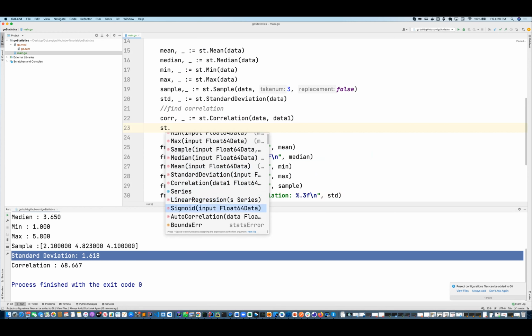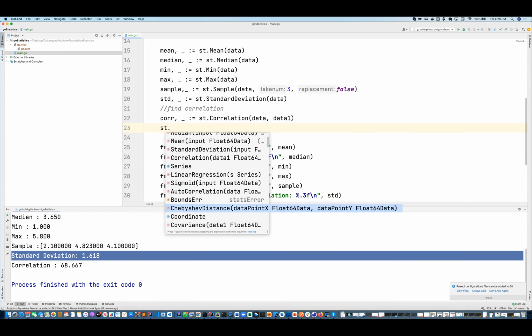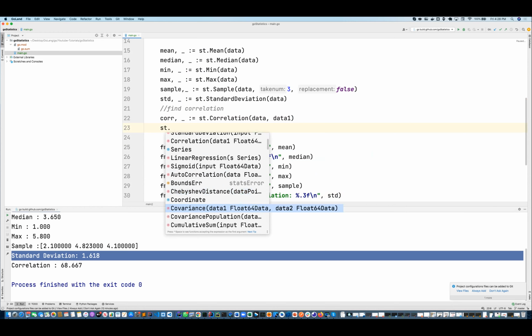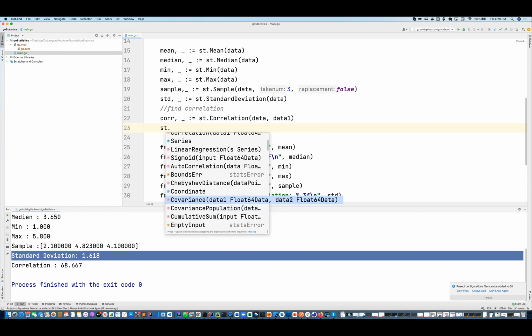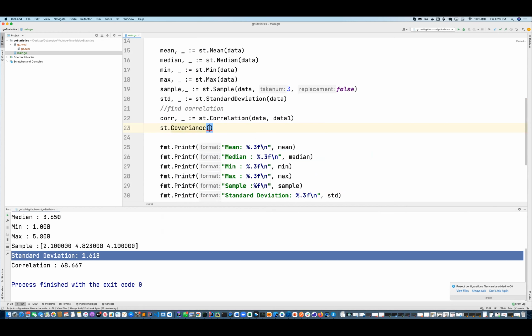You can also find a sigmoid of a series, autocorrelation, Chebyshev distance. You can also find a covariance between two data points. So let's do the covariance.